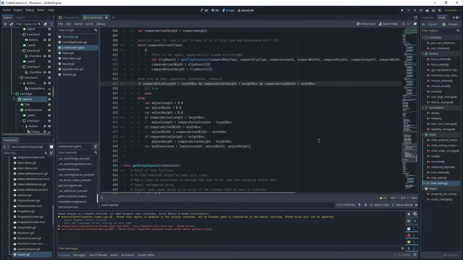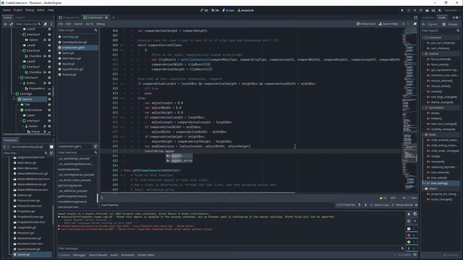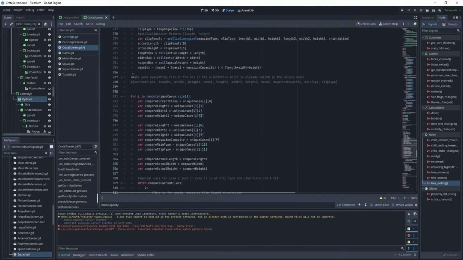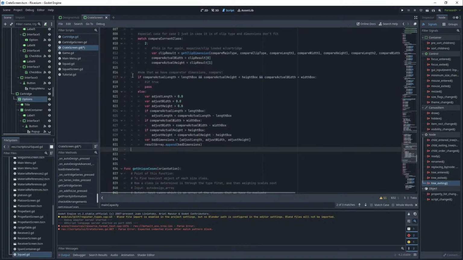So once we have this, we can append it to our results array. And once we get out of this for loop that we have here, now we have an array of items that don't fit, we can process.